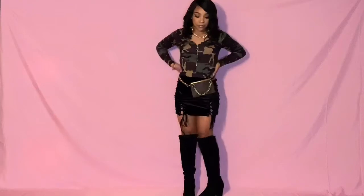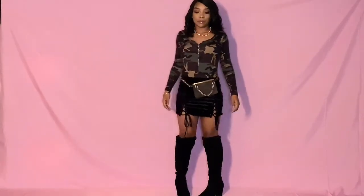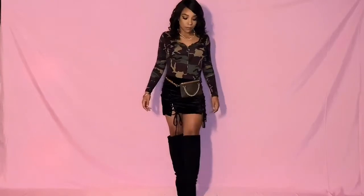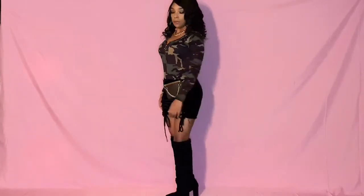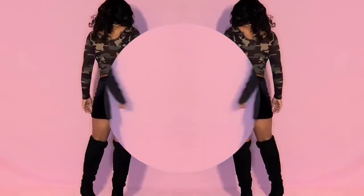The first outfit is this camel bodysuit paired with a black mini skirt and some thigh-high boots and my Michael Kors Panama hat. For accessories, I put on bracelets and gold chains. This outfit is definitely fitted for the winter and is good for a night out with the girls.